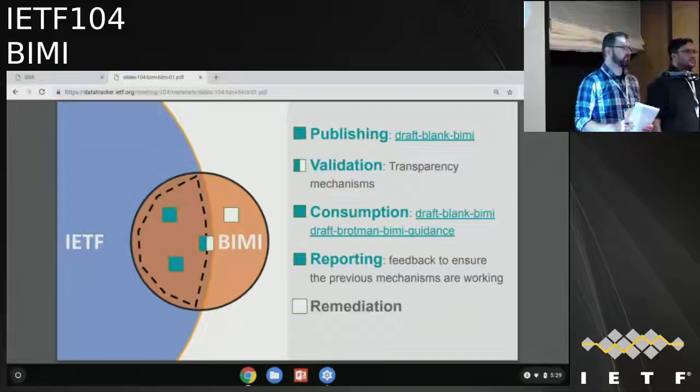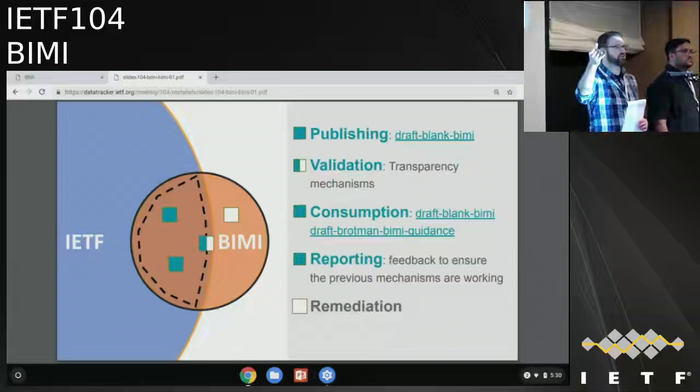Then how do you avoid having each message have a unique URI for the logo, and thereby defeating the caching and creating web bugs? That's why our proposal publishes them in the DNS, so that you don't have to validate that on a per message basis. The message, okay. Right. The URI is not in the message header. Correct. That's what's published in the DNS. That's what's in what we're calling an assertion record for BIMI. And that way you can pull it and cache that, and that's on a per domain basis. And then when you receive a message from that domain, it can be completely transparent. No one in the middle needs to be wise as to what's happening. Got it.